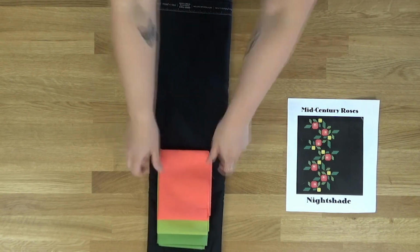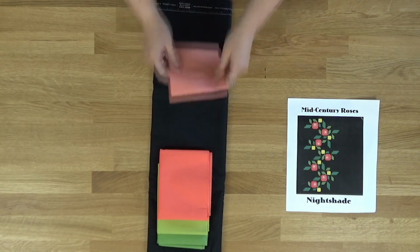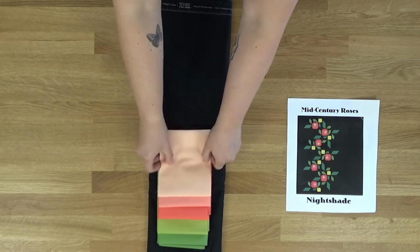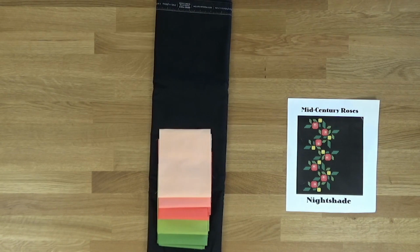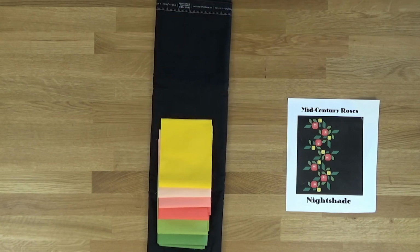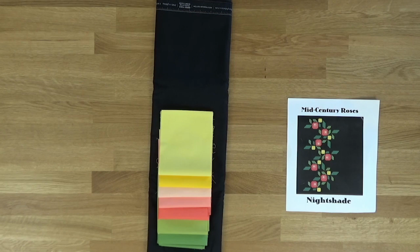The large outer rose is called Coral Reef. The large middle section is Grapefruit, and the middle of the large rose is Peach Sherbet. And then for the small roses, the outside is Canary and the inside is Honeydew.